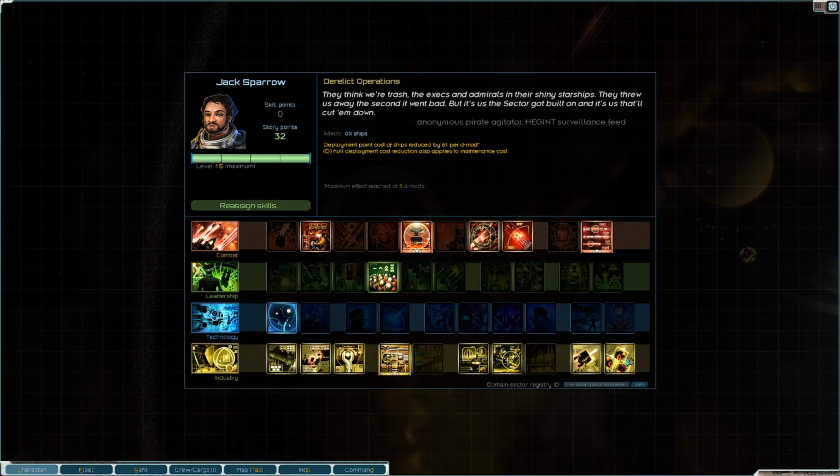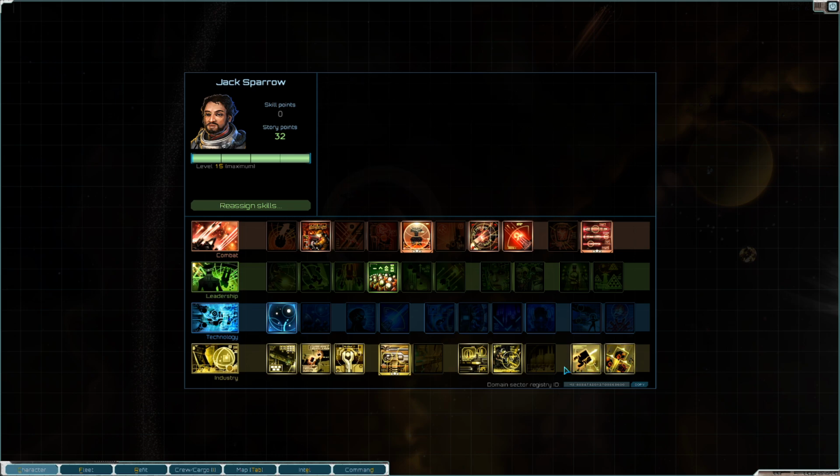And then finally, hull restoration and derelict operations. These are really good together.